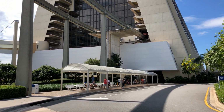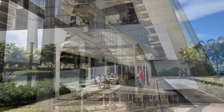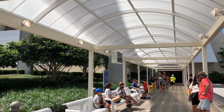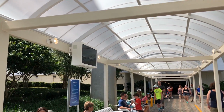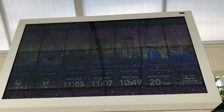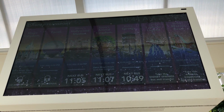And that's a great tip whenever the Magic Kingdom is really crowded on the way out, because you can just head straight over there and maybe skip the monorail or the bus lines. Here you can see it's a really nice bus stop with lots of different places to sit and wait for your bus. And also, one of the things that they just started a few years ago are these really great signs or TV monitors that show you when the next bus should arrive. So you know about how long you'll have to wait and if you have time to go inside and look around a little bit.